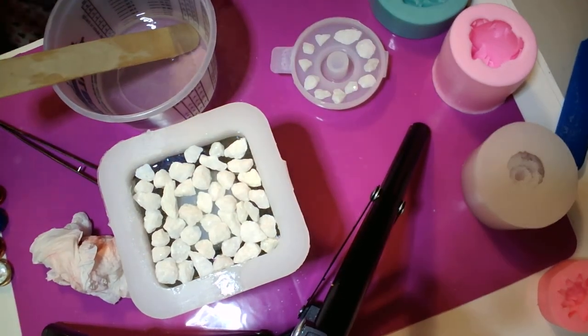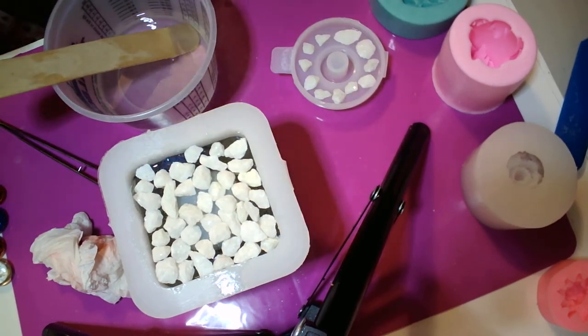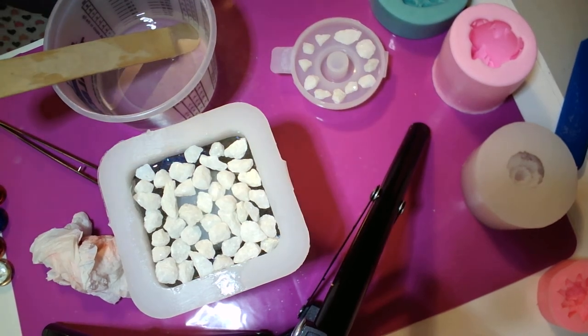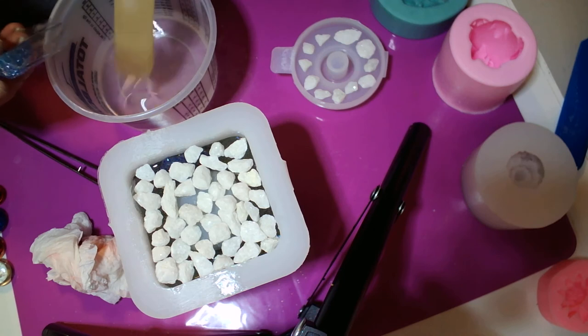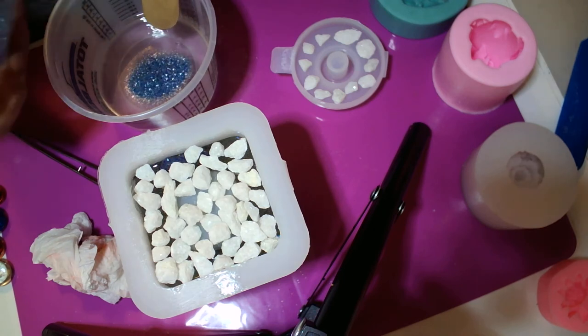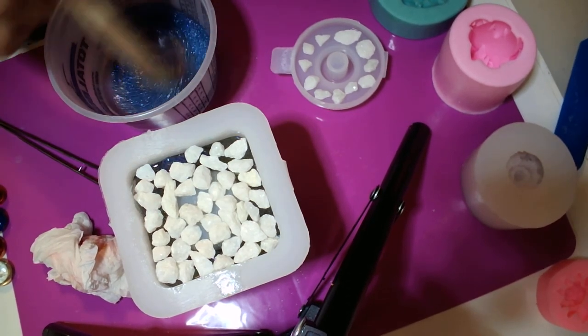But anyway, I'm going to mix some of this glitter in here. I got this from the Dollar Tree. Mm-hmm. They got some pretty glitter, baby. So I'm just going to cut the little edge off, and I'm going to put some glitter in there. And I also put some rocks around the lid. And I don't know how much it's going to take. So let's just see what this looks like.